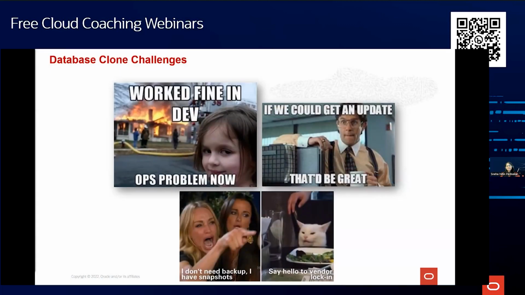Okay, so let's begin with database clone challenges. I am sure most of you have gone through this situation as shown in this slide. Firstly, the time required to clone from production to non-production environment. And it's not just the time, but the effort required by a highly skilled DBA. Thirdly, the limits to resources like your storage, your CPU, your memory that's required for cloning.